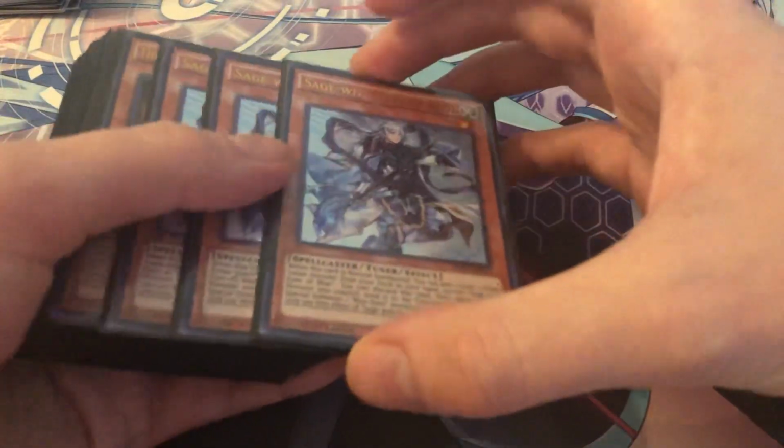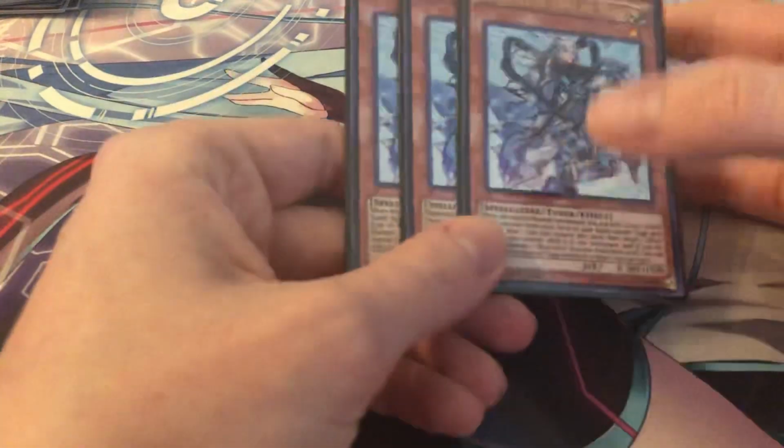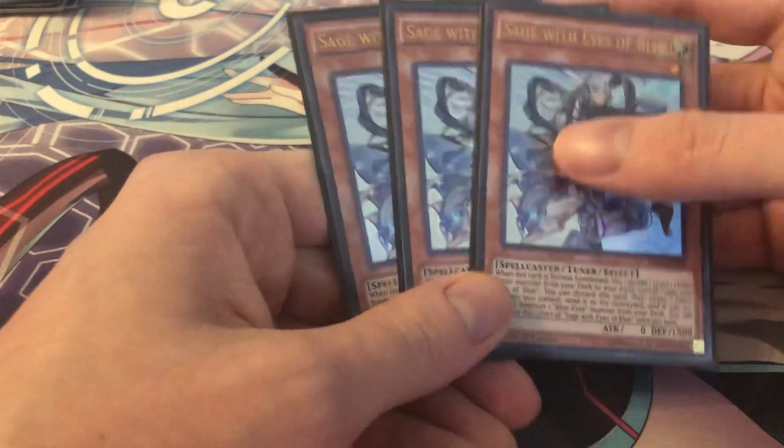Then we've got triple Sage with Eyes of Blue. When this card's normal summoned, you search a level 1 light tuner from your deck, and then also you can send this card to the grave, targeting a monster you control. It gets tributed, and then you special summon a Blue Eyes monster from your deck.